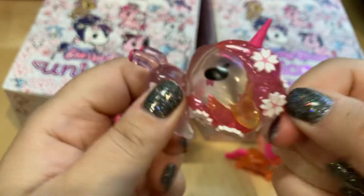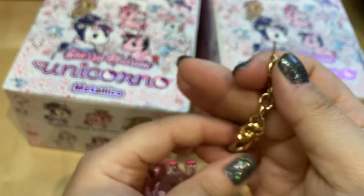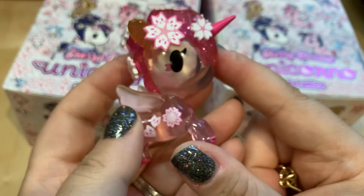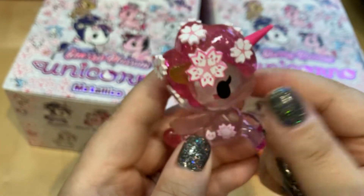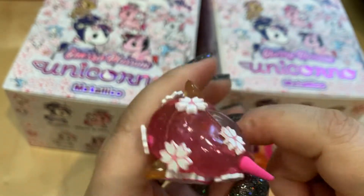For anybody who doesn't know, you can literally just take these — they're screw-ins — and I keep all these. So in case I ever sell or trade these, or if I do want to use them as a purse charm, I don't like the idea of these getting banged around and getting dirty. So that's why I'd rather just display them. I keep these all in a box so in case I ever want to do that, they will just put them back on and they're all the same.